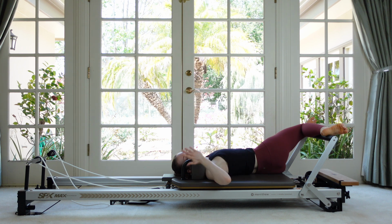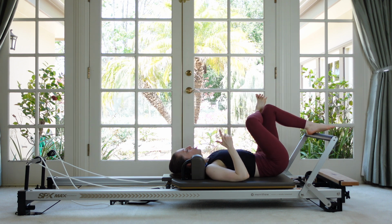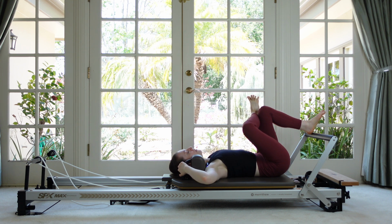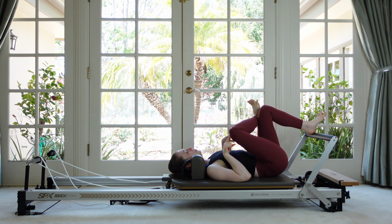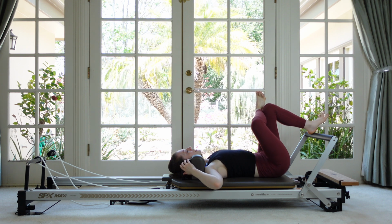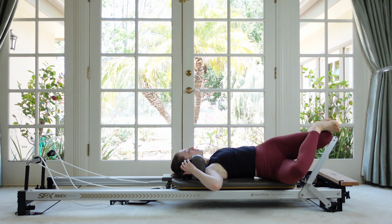Good. All right. Now bring your knees back up, and I want you to cross one ankle over knee. Open it so we're in a figure 4 position. You can keep your grip back here if you like. So now we're going to do these windshield wipers with our legs in this position. It's going to feel really good. So try to push this knee as far away from you as you can, and then you're just going to tilt and let the knees drop to one side. Maybe your one knee gets towards the foot bar.